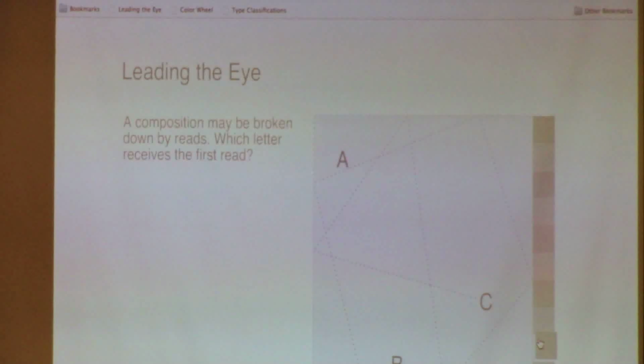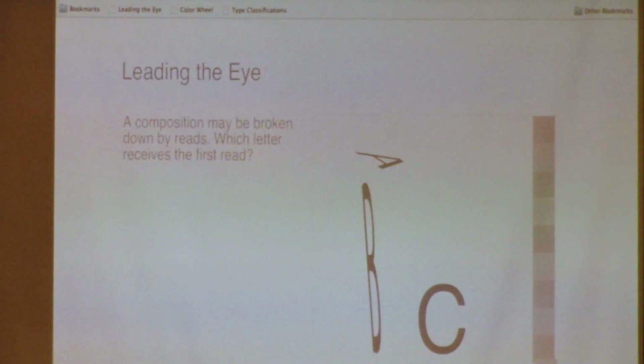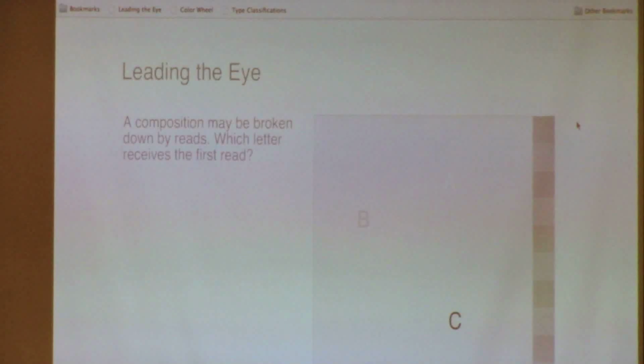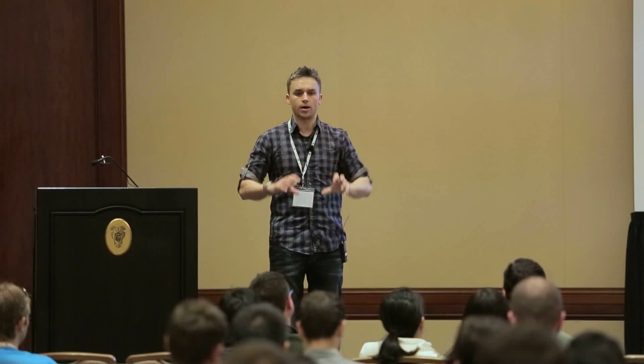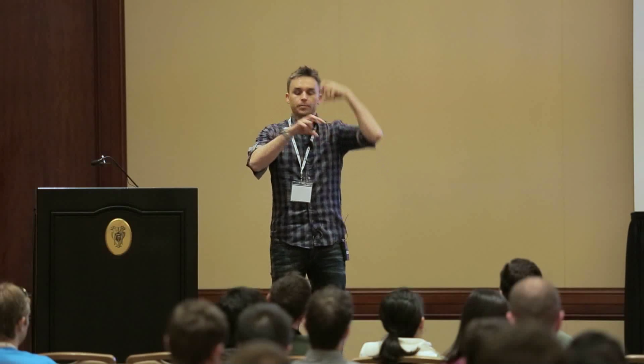A direction, see how that's pointing to the C there? And then even when things are skewed. So you need to break things down in reads, and I should really have the first one be your A, B, and C, but that's what happens: you throw things on a screen and they all have the same dominance. And then you'll start to make maybe the C larger and bigger, but is larger and bigger necessarily the best thing to do to draw attention to it? Because every single one of these, the C isn't just larger, it's different in different ways and draws your attention to it.